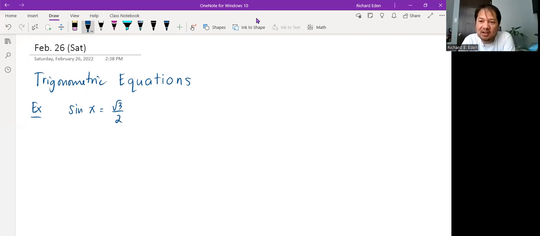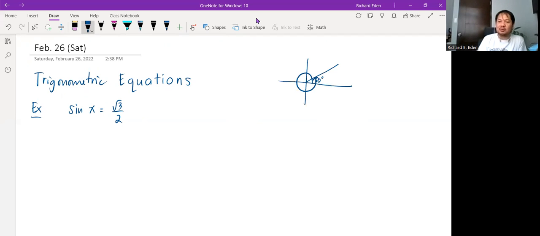There is also 120. Well, it's double 60 degrees. Okay, so 2 pi over 3. But you see how any coterminal angle, what do I mean by coterminal angle? Take 60 degrees, and any other angle produced by making one complete revolution will have the same terminal ray. Therefore, it will have the same sine and also the same cosine. So anything coterminal with 60 degrees and also 120 degrees is going to be a solution.